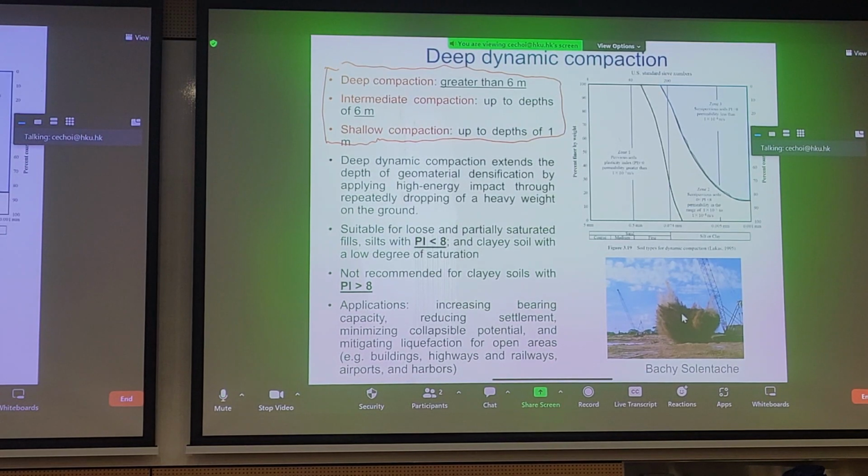you cannot for shallow. So one of the ways to achieve these high energies is by dropping a very heavy weight after suspending it quite high in the air. And you can see in the bottom right photograph here, Bouygues Soletanche is carrying out deep dynamic compaction in Hong Kong, actually, for a Hong Kong project. And what you see is debris splattering everywhere after the weight has been dropped from the crane.